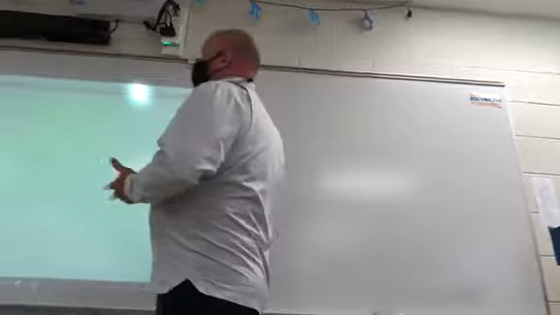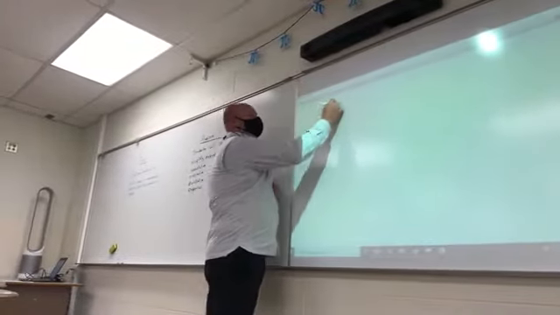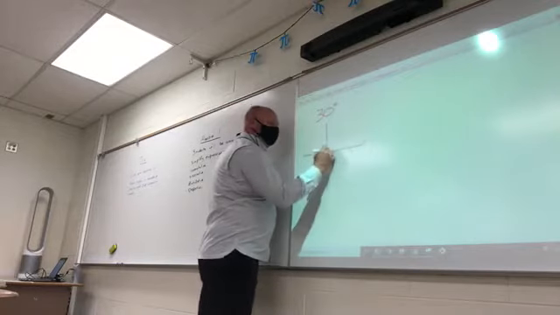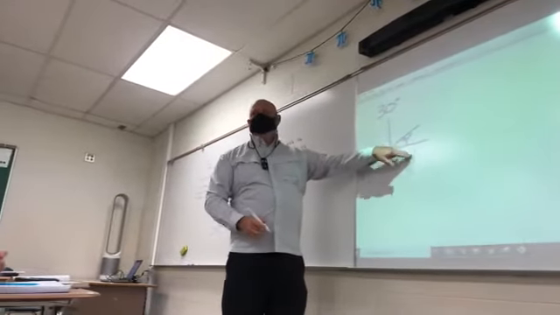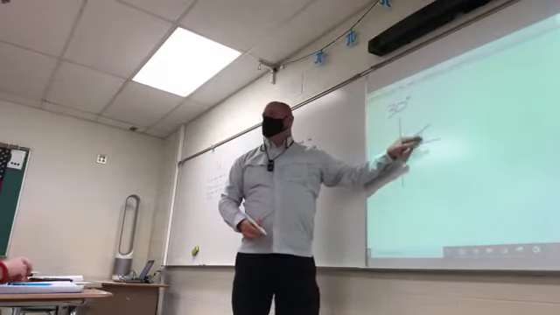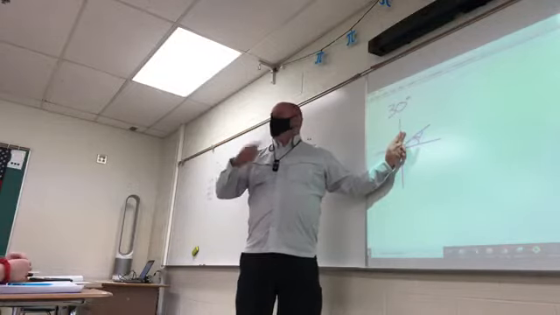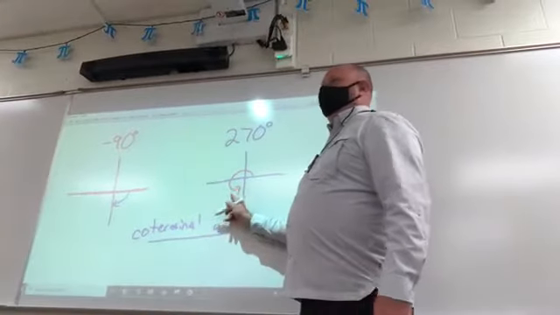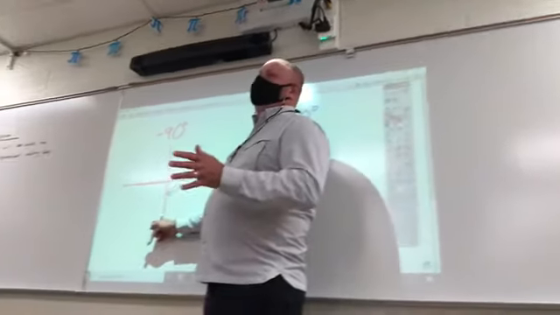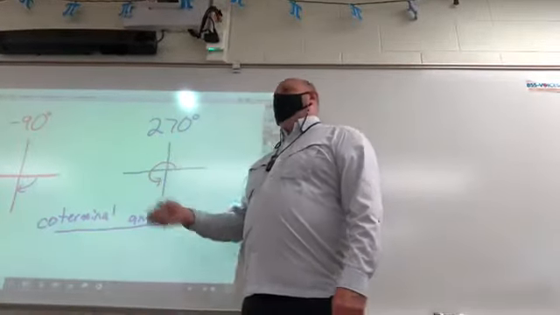Now, how can we find coterminal angles? Let's take a 30-degree angle, which would look something like this. By the way, is it important to draw these little angle curves, the spirals? Why? Because it also tells us how we got there, right? Where you end up is important. This angle, I'm going straight down. This angle, I'm ending in the same spot. That's important. But it's also important to recognize how you got there.